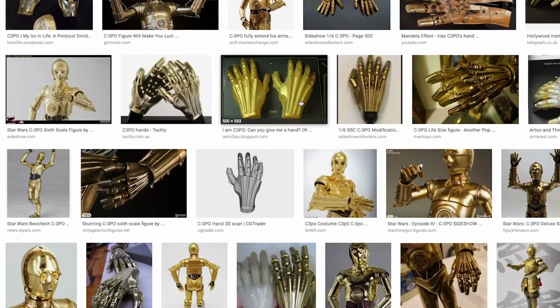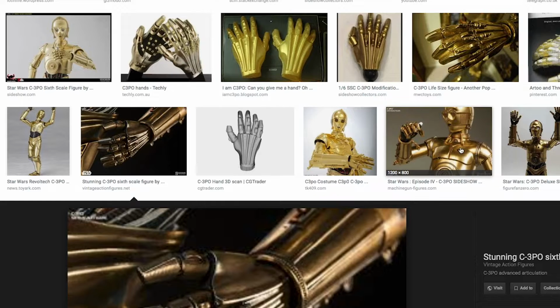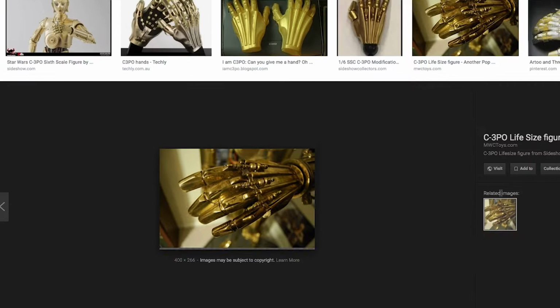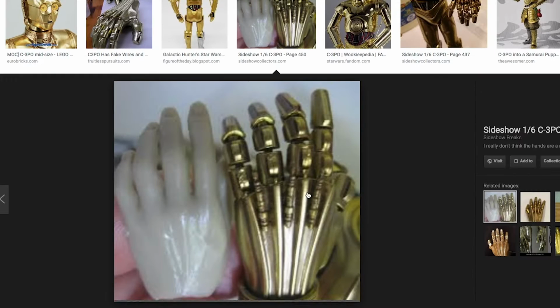And so visually this just needed to cue in your head, yeah, those are C-3PO hands, I don't need to think about it, right? So what I do is I'll go and I'll look at images of the real thing. And in this case, because I'm not trying to do a cosplay or screen accurate, you just look for the visual cues, just little nods to it, right? So I'll absorb those images, and in this case, I won't print them out and use them as reference. I just sort of riff off whatever is kicking around in my head.